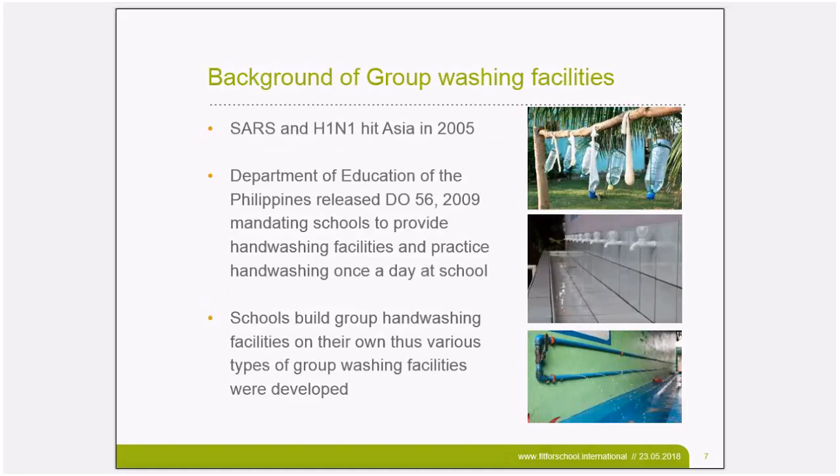So let's take a look where these group washing facilities are coming from. In 2005, SARS and H1N1 hit Asia. A couple of years later, due to the demand from public health experts, the Department of Education in the Philippines released an order mandating all schools to build and provide hand washing facilities and to practice daily hand washing in the school. So schools started to build their own group hand washing facilities, and therefore we have a lot of very interesting and very nice examples in the Philippines.